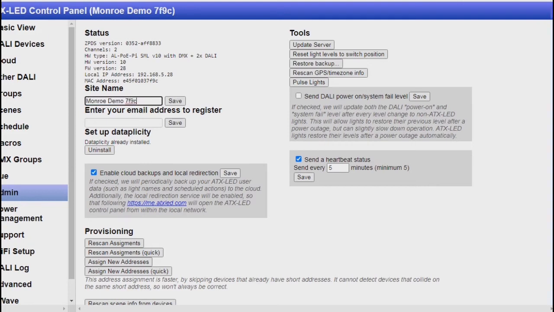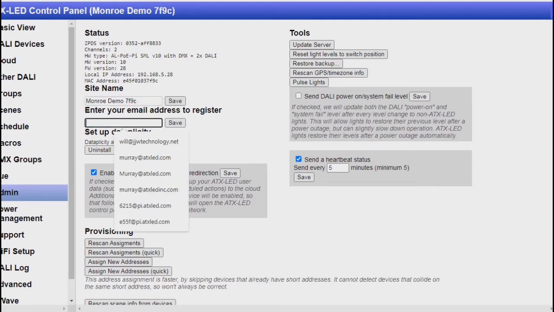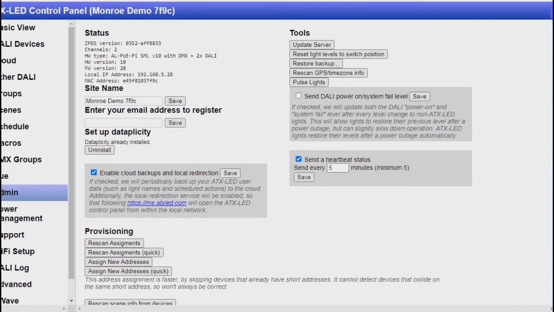The site name is simply to help you know what it is. The email address is for registration, and we'll be using that also in the cloud access. The provisioning is only done by the installer electrician, so we're not really going to worry about that right now.